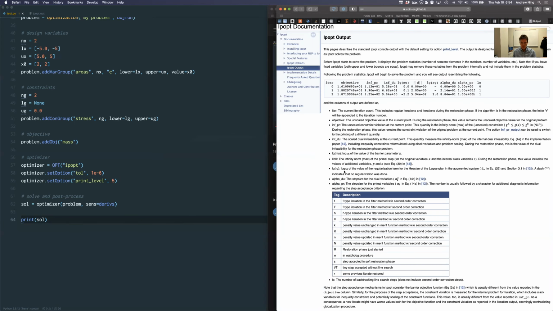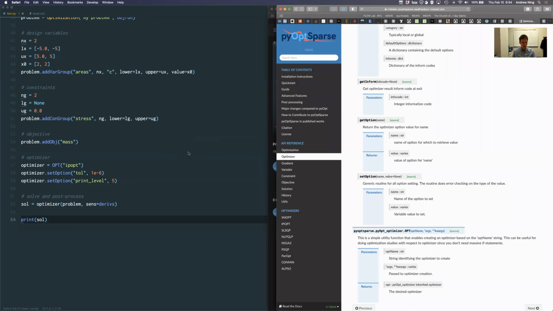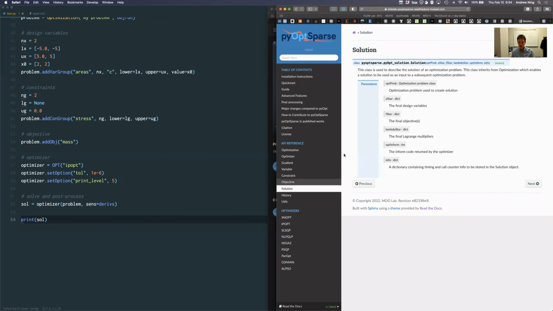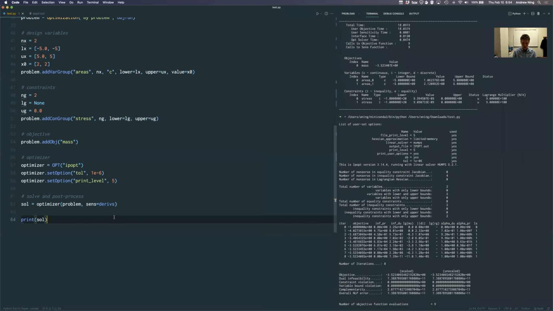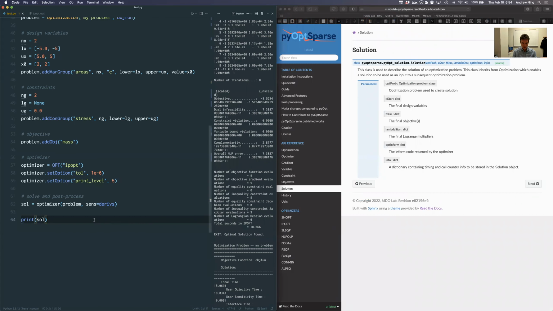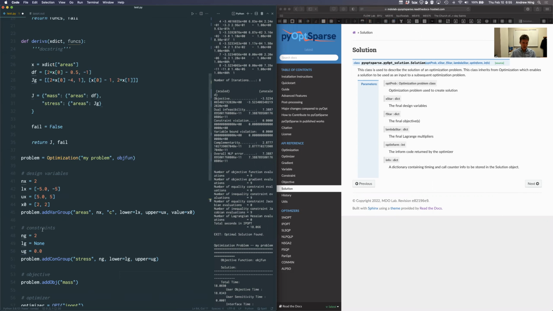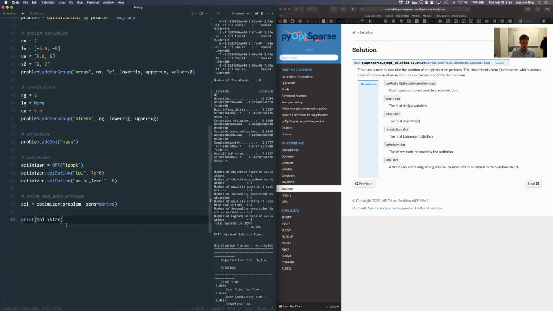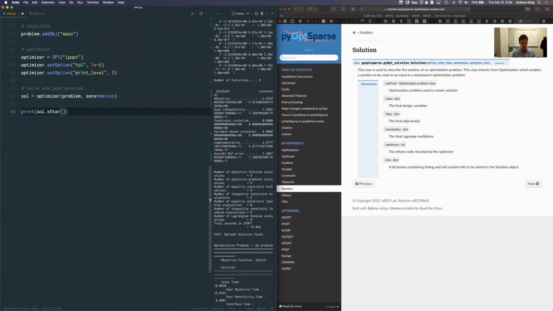Last thing, which is perhaps not super clear in PyOptSparse, I want to get some things out here. So I'd look here on solution. This says some things I can get out. So I want to get out xStar. I don't want to print that. I want to print out xStar, and notice it's capital S. That's important. It's a dictionary, so it's actually returning all of those x's. And I want, let's say in this case, areas. So let's print that out. Or let's say I want to store this to a variable.